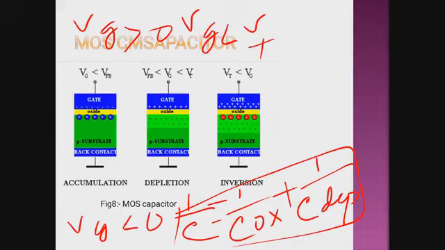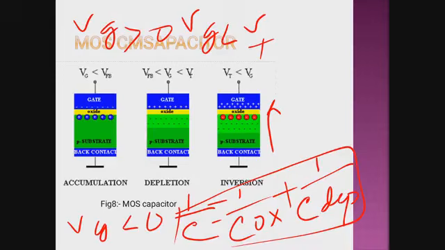Okay. Now in the third case, case number 3, here I have chosen Vg greater than Vt, or Vt less than Vg. That means the gate terminal becomes more and more positive. So what will happen? Initially the depletion region has been formed, as I have seen in the earlier case. Now the gate is biased with a large positive voltage. So what will happen? Many more minority carriers from the P side are attracted towards the gate terminal.